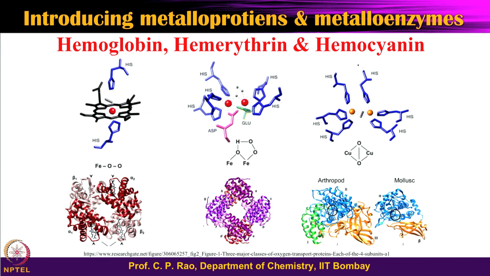Now, whatever I said till now, let me summarize. This is the hemoglobin part, porphyrin and center metal, and this is the proximal histidine, directly bonded, and this is the distal, which will recognize the substrate, and it binds FeOO. Now, you come to the hemerythrin: there are two iron ions, one iron here, one iron here, and in the absence of O2 these are all iron 2, but once O2 approaches, both the ions will turn to iron 3, because iron 2 and iron 3 can be differentiated using EPR and Mössbauer spectroscopy.